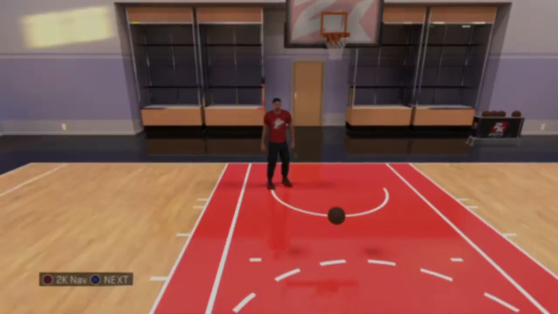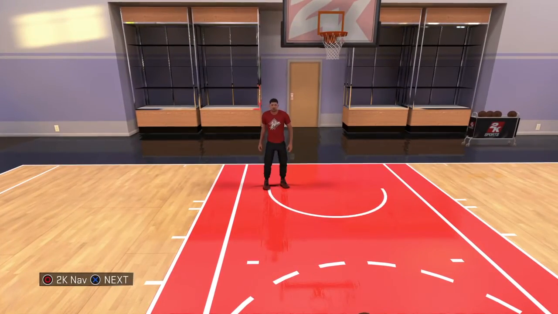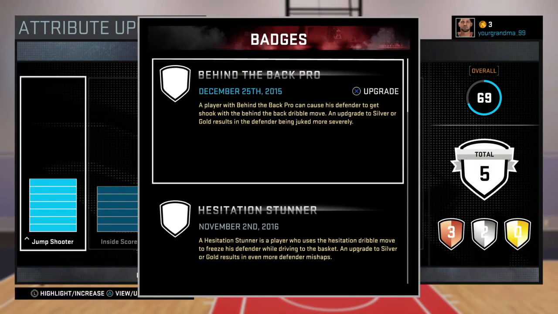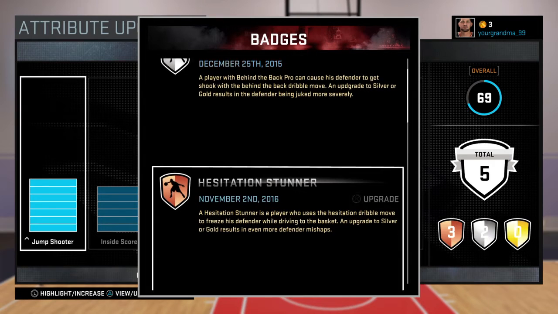Let me show you guys real quick what I'm talking about. Let me tell y'all again. For Behind the Back Pro, you just flick the right analog stick down. Just keep flicking it down. It'll take about two to three games at the most. It took me about three games.